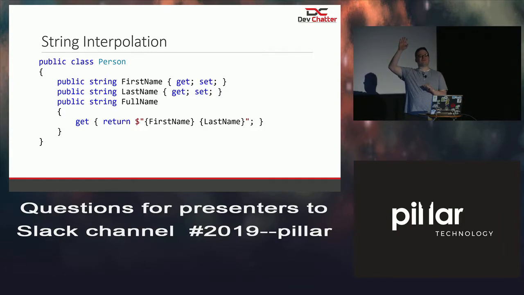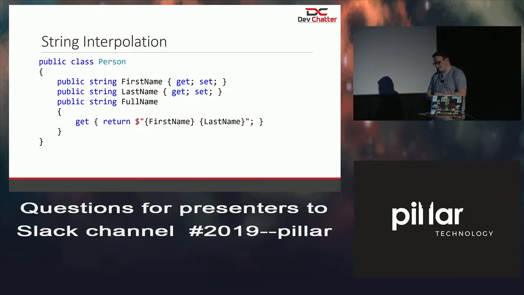Everyone here use string interpolation, I hope? Yes, good. That is almost everyone in the room. Okay, so quick explanation of string interpolation. Interpolation is a fancy word that just means insert something into something else. So in this case, when we say string interpolation, we just mean, hey, we're going to have a string, and we're going to insert variables directly into it.